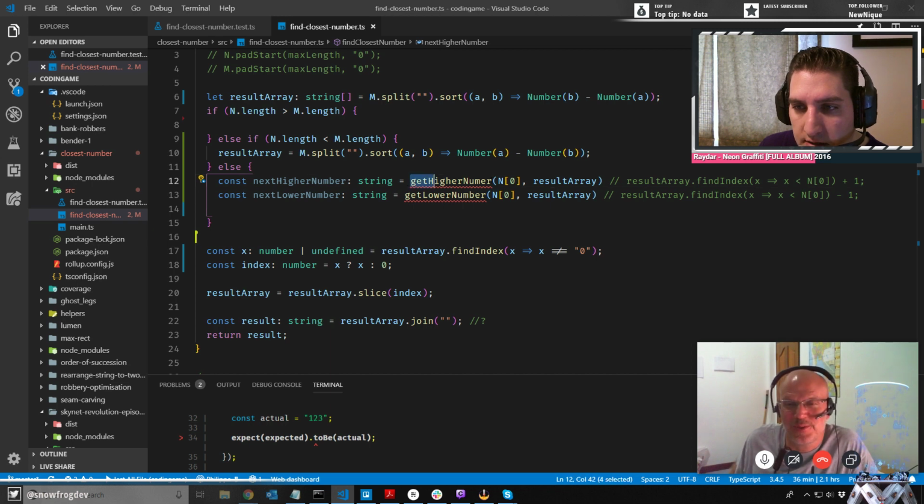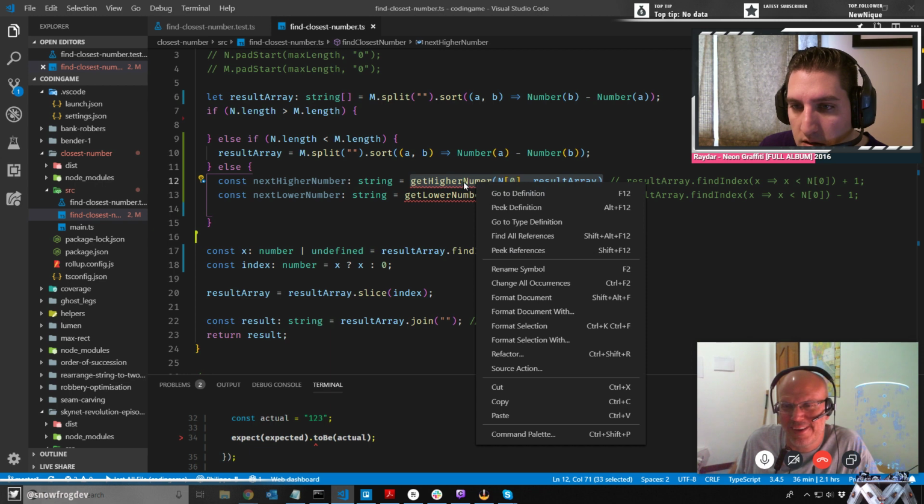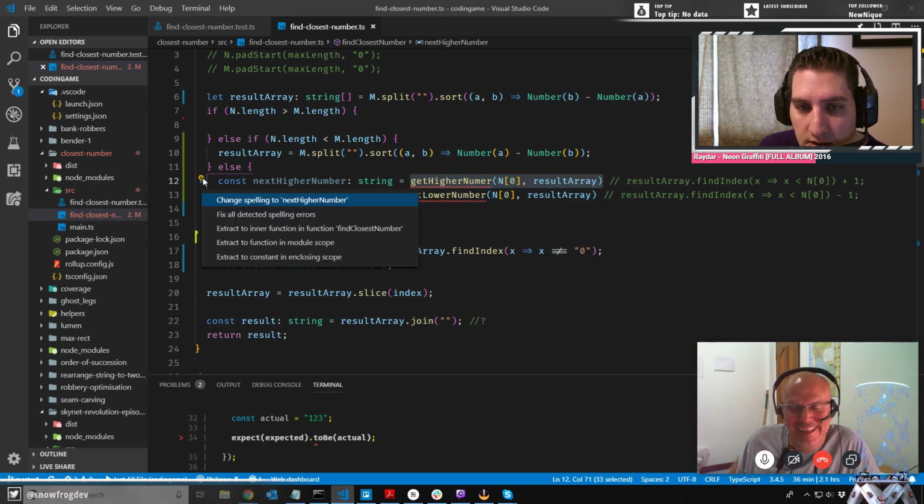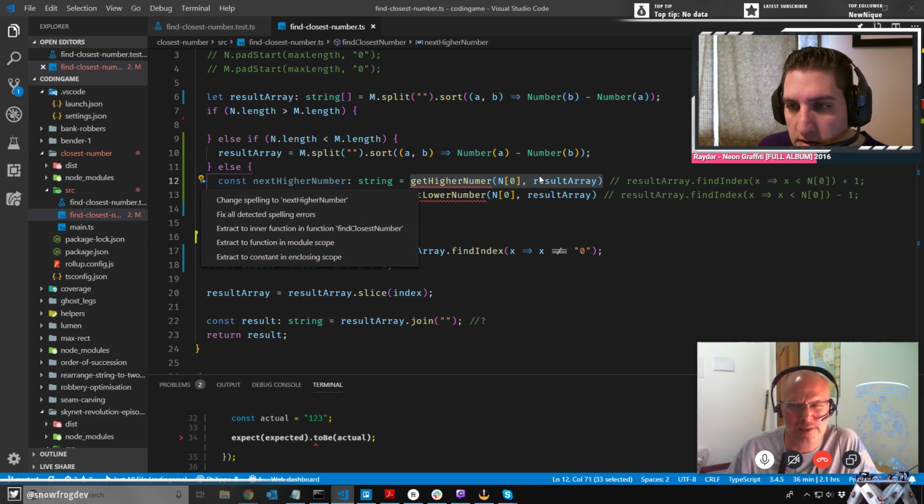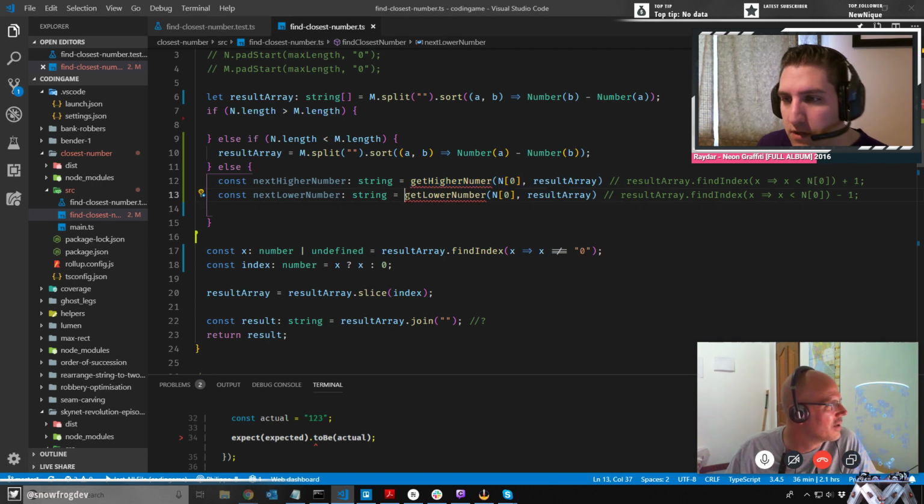In Visual Studio, we could just say, generate this method for me. Nice. And in this case, it does not extract. You want to implement because it's going to say that get lower doesn't exist.